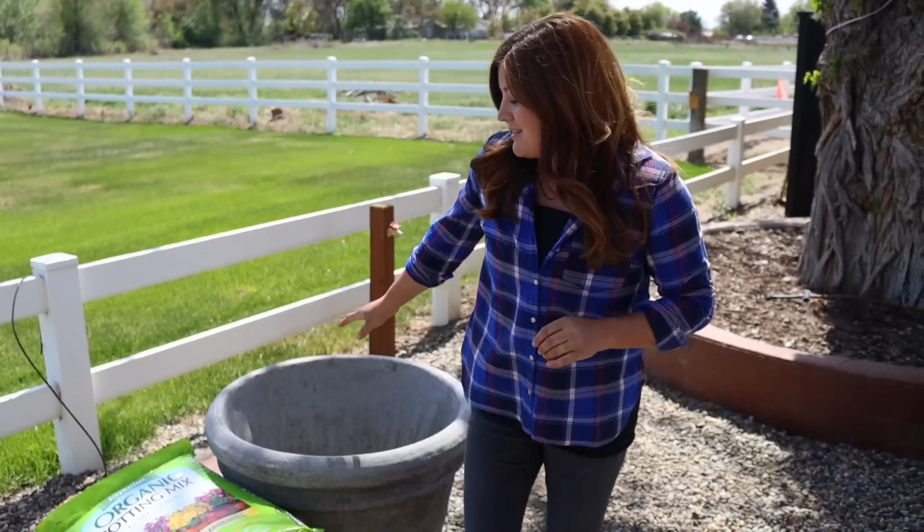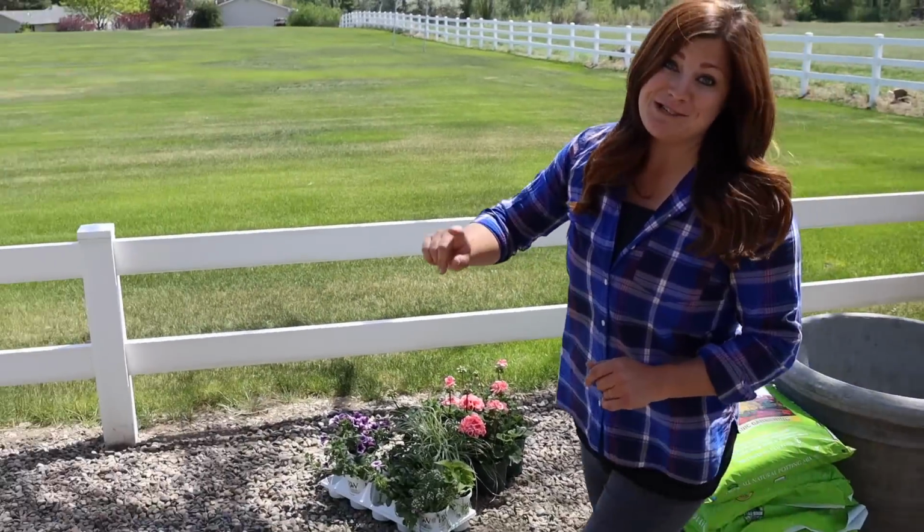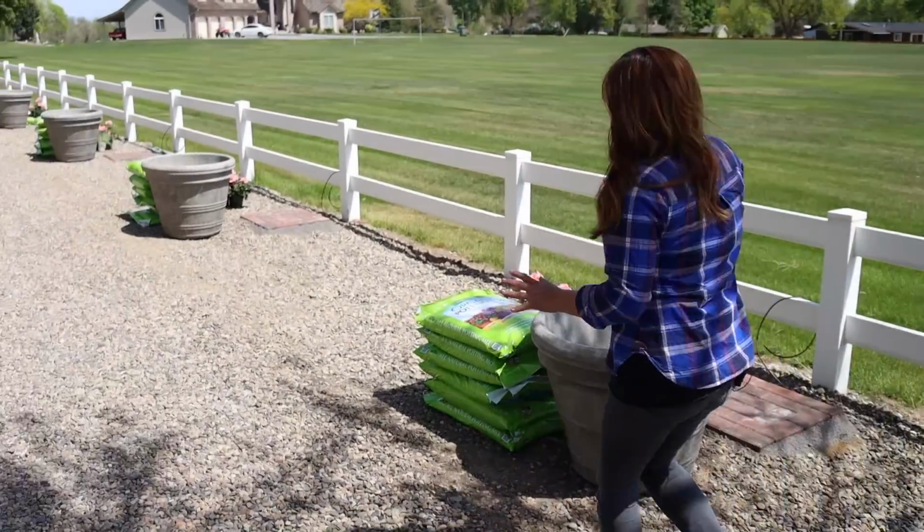How's it going? So today's project is super fun and super big. We're planting the 14 brand new containers we just got from Unique Stone along this fence line. Check this out. I'm so looking forward to it.